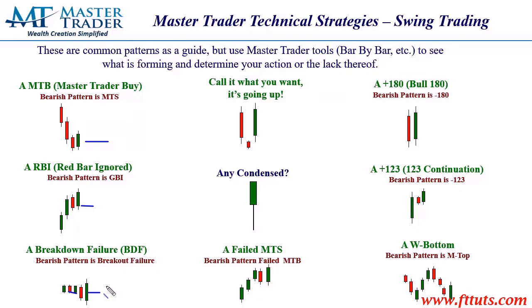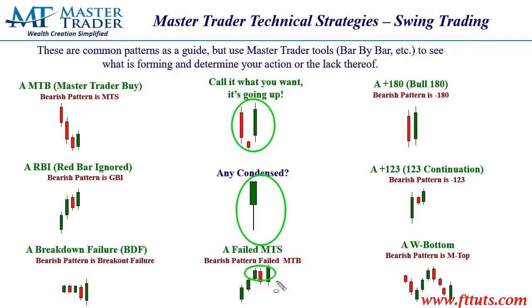So I repeat that because I know those that are new, where you're trying to assimilate this information, at times forget different concepts. So if I keep repeating them, it's so that they become ingrained in your thought process. And by you practicing and repeating, it'll become ingrained, and you remember the different components of our method and putting it all together. Whatever you call it, it's going up. Putting that together, you know that the 3-bar reversal is the same as a 1-bar reversal. We've just expanded the data.